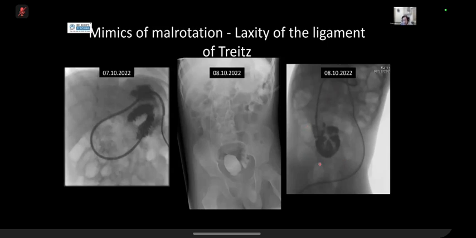In patients who are chronically PEG fed, and if they're a lot younger, the weight of the tube is actually quite heavy, and with long chronic tube insertion, what happens is that you have this ligament of Treitz, isn't it, that holds your DJ flexion in place, and the weight of it causes it to distend, to become lax and extend. And so essentially what you have is a very lax ligament. So you just have to be careful. What you can do is retract it slowly. You can do an upper GI contrast study. In this case, what happened was that the surgeons were like, we're just going to refit this tube, which they did.